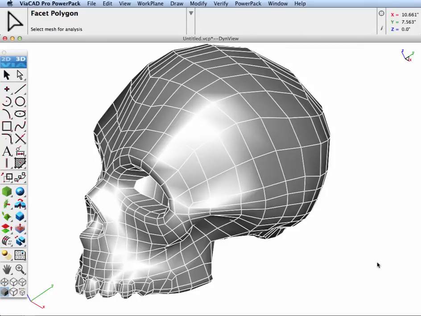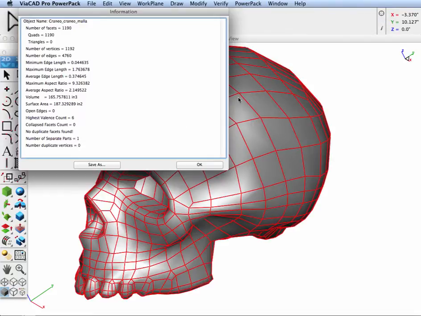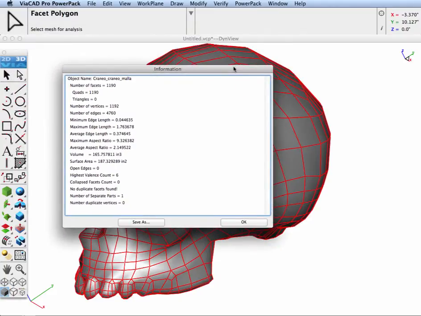In today's video, we're going to demonstrate how to convert an OBJ file into a SAT, STEP, or IGES file. Let's first see what file we are converting, in terms of the number of facets, by going to a mesh analysis. Here we can see the makeup of the file consists of 1,190 quads. This tool will convert triangles and quads.